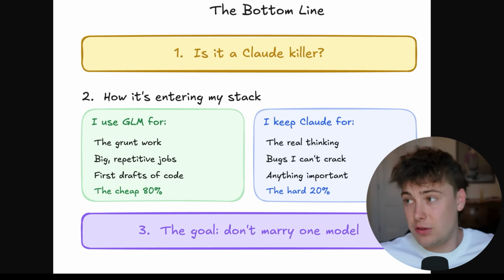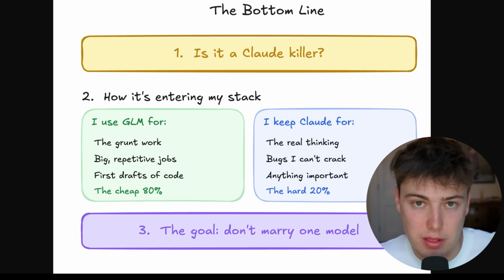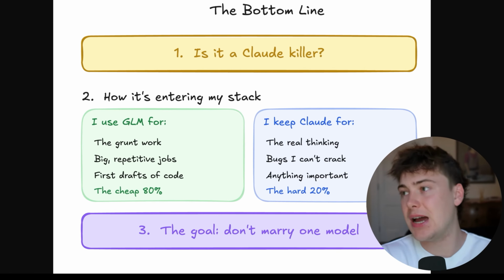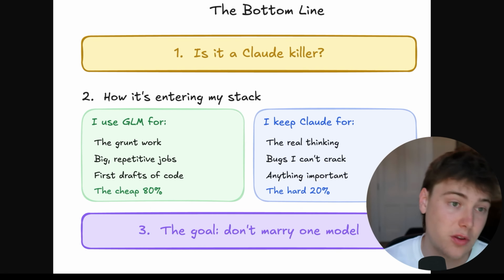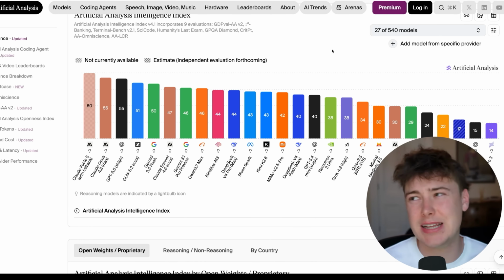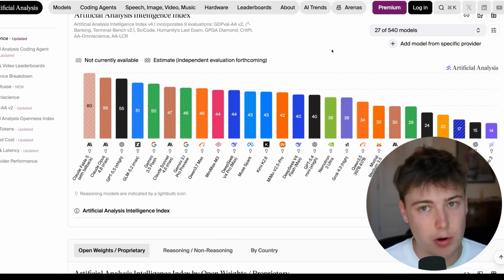And thirdly, the bottom line is that you don't want to marry any model. I think I've made that clear on this channel by now. Like, Claude is great. I'm going to use Claude. I'll be a diehard Claude fan as long as it's the smartest model. The second it's not the smartest model or the best value model for my needs, I'm going to switch. I'm not loyal to a model. I'm not marrying a model. I'm not marrying a company in AI.